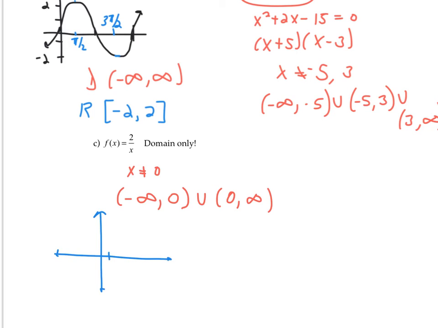So for example, when x equals 1, y equals 2. When x equals 2, y equals 1. When x equals 3, y equals 2/3. This graph is coming in like this. And it's doing that on this side as well. So when figuring out the domain, you're coming in from negative infinity. You're approaching x equals 0, but x cannot equal 0, hence the parenthesis. And then on the other side, we're starting at 0 because we can get infinitely close to x equals 0, so really teeny tiny, but then x just keeps getting larger and larger.